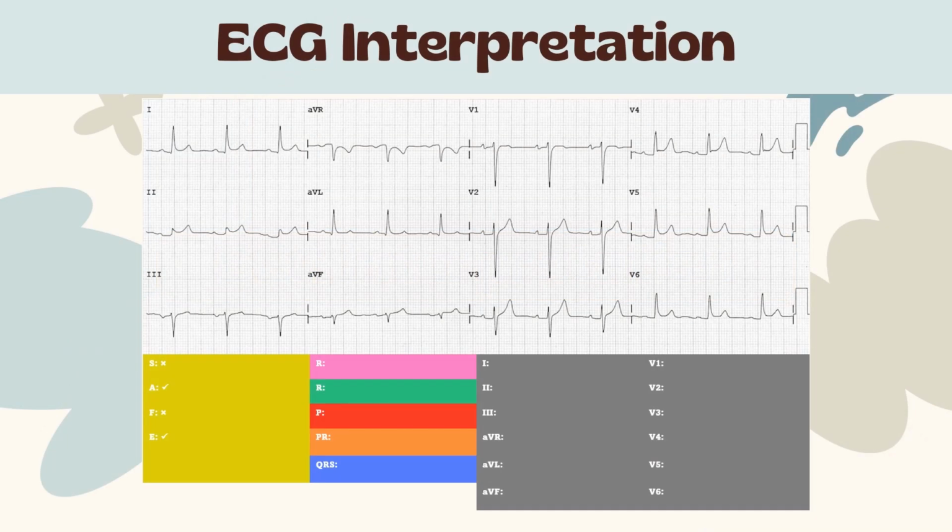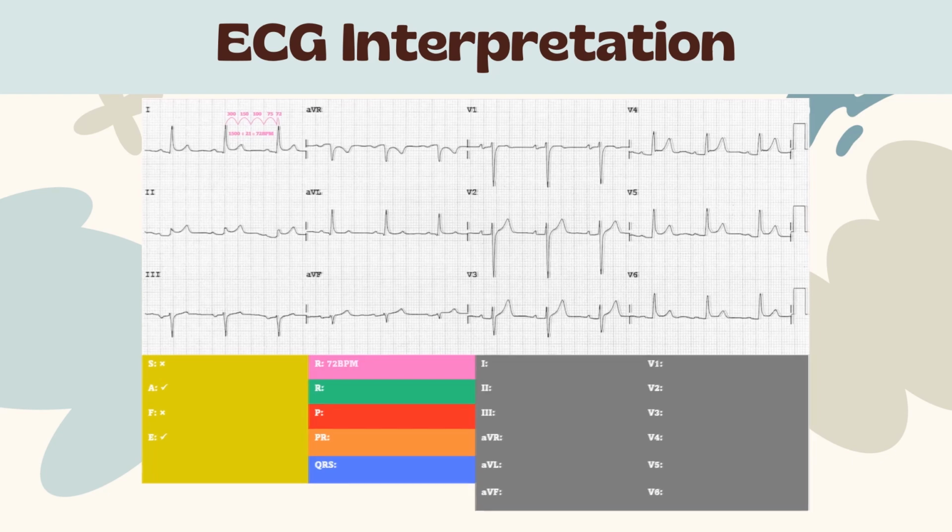To start the ECG analysis, we must complete a safety check. Whilst I can confirm both the amplitude and electrode placement, there is no way for the speed and frequency to be determined. More information would be required to make a more definitive conclusion. We can start by assessing the rhythm and rate. We can calculate the heart rate using the 300 method or the 1500 method, which is more accurate.